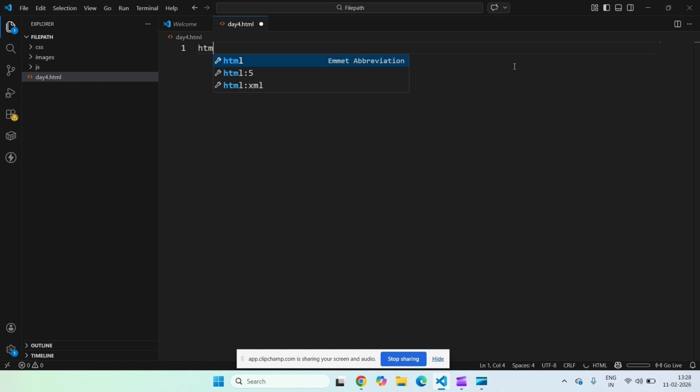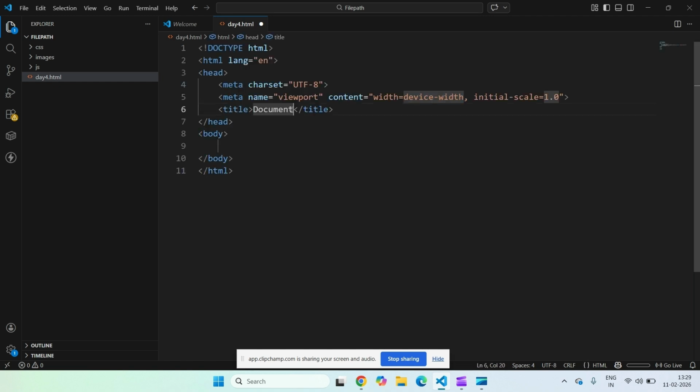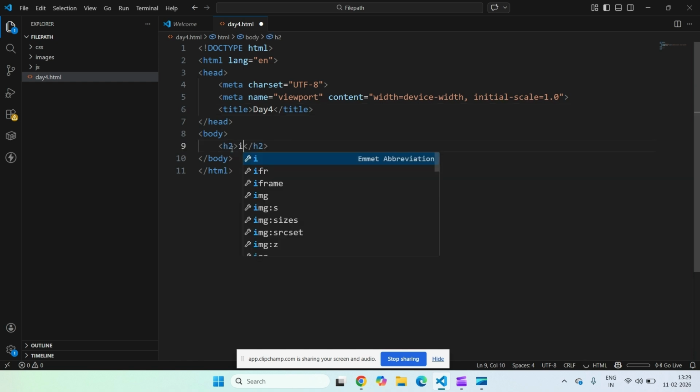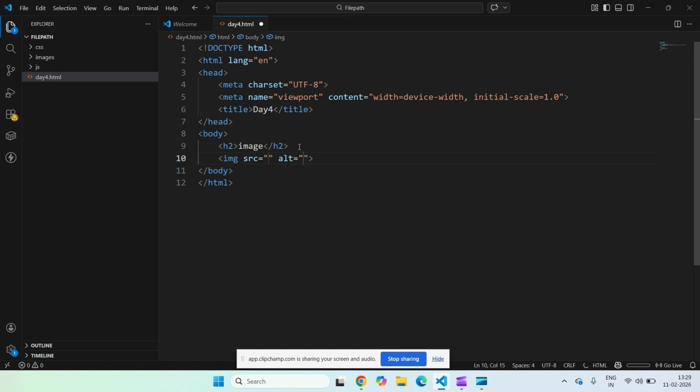Let's have a practical exercise. Today is day 4, right? First we have learned image. Heading as image, then we use the image tag. Then source.